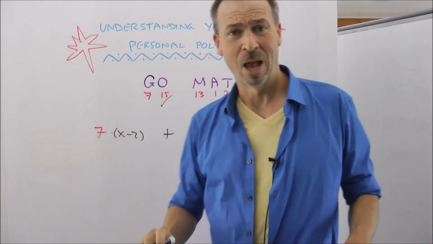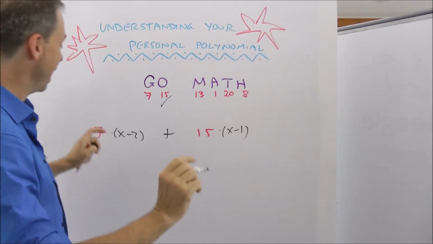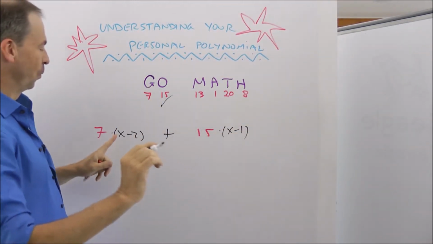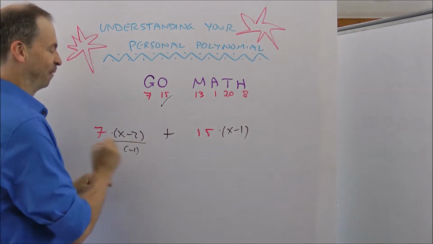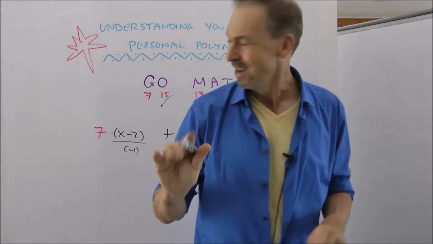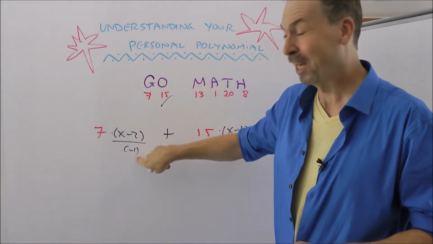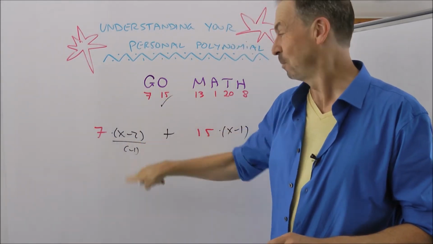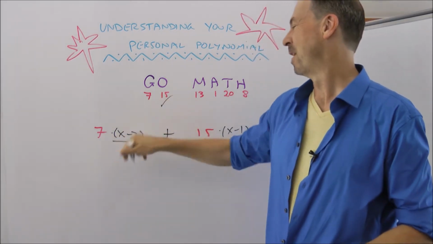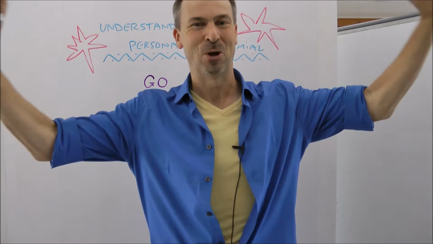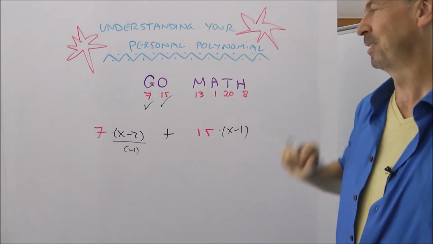Bother. Okay, let's not give up hope. What can we do? How can we fix this problem up? Well, the problem is we've got 7 times negative 1 here. What if I made this a fraction with a negative 1 on the bottom? Can you see what's going to happen then? I'll get 7 times negative 1 over negative 1. A fraction over the same thing is just 1. 7 times 1 is 7 plus 0. When x equals 1, this formula now gives me 7. Beautiful. There it is. There's a formula that spells go.